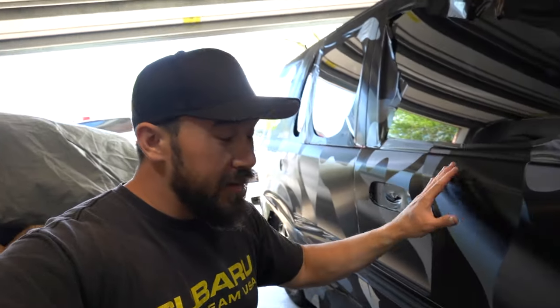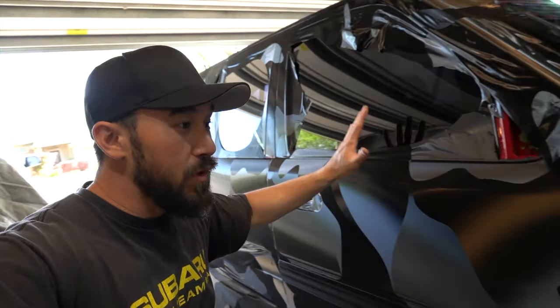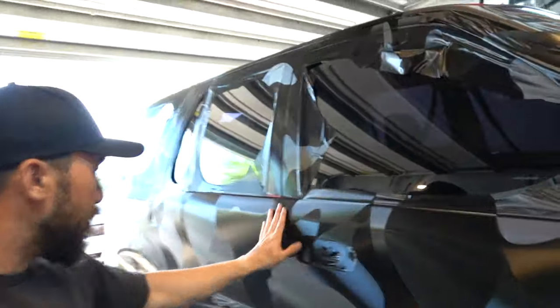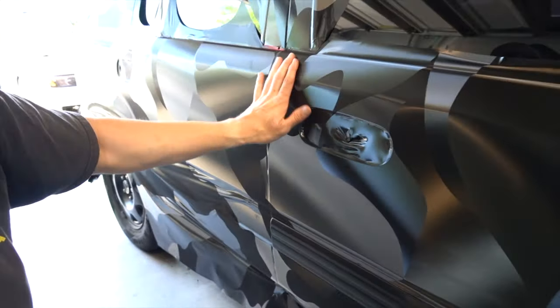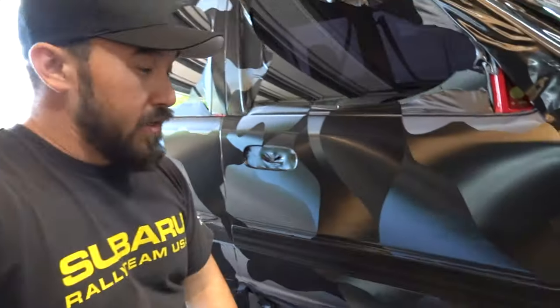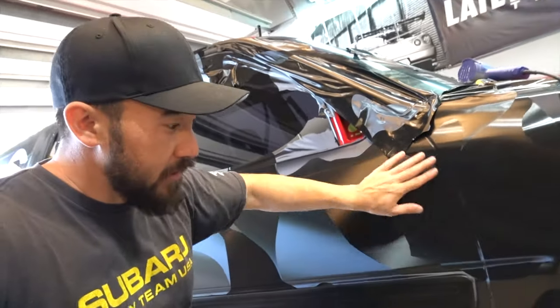But I am definitely afraid of messing up these pieces, right? Because they're so freaking big, and I'm trying to keep the pattern uniform, like right here. My cuts need to be on point. This is just insane, right? Going with camo on this thing is definitely a challenge. So this is definitely up in the skill level.